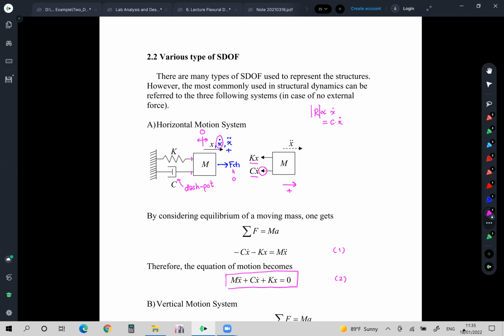So in this example, I define the movement X dot to the right-hand side. Therefore, the damping tries to stop it. It tries to make my velocity be 0. The force must be in the opposite direction. That's why you see the arrow of the CX term be the vector like this, right? From the right to the left, it tries to stop the motion.